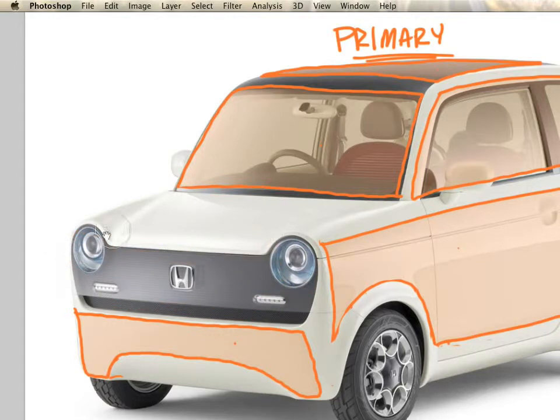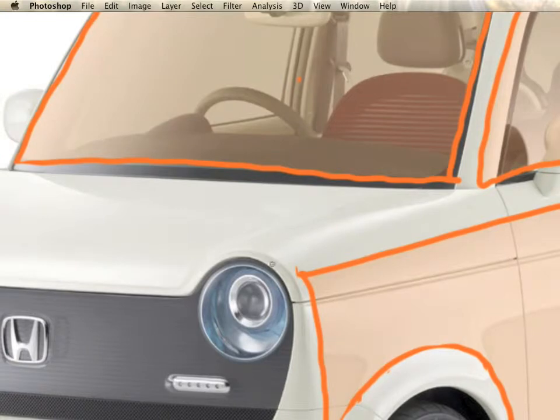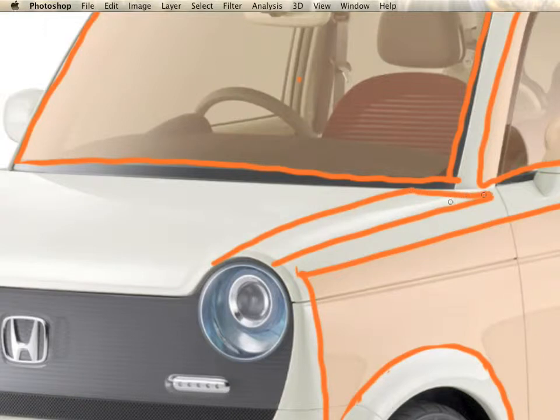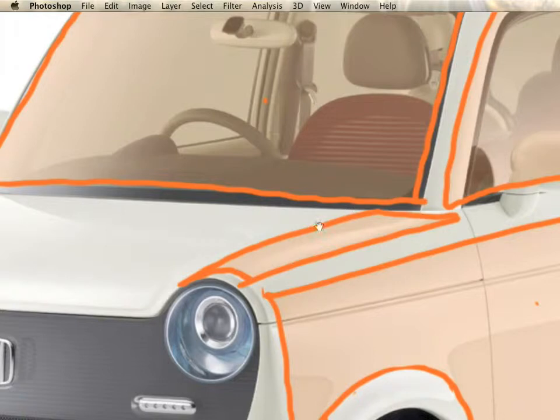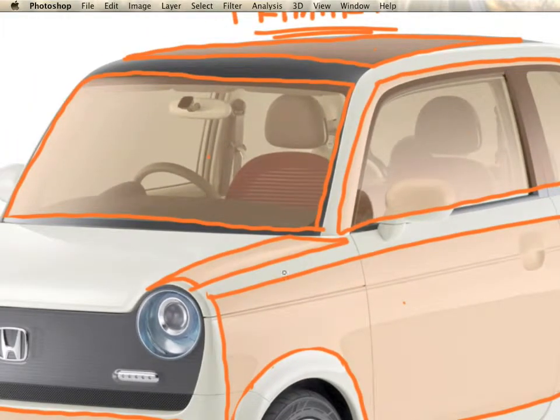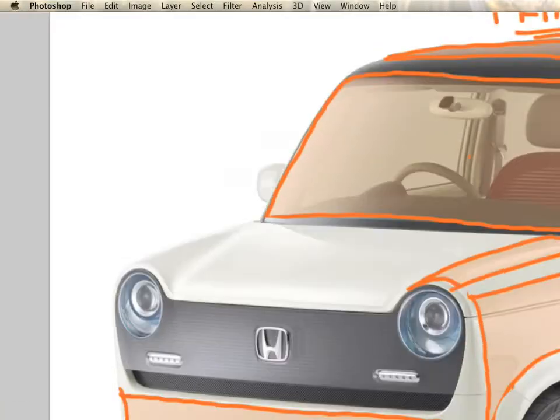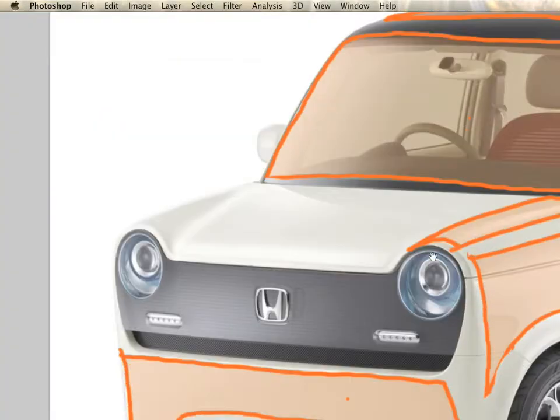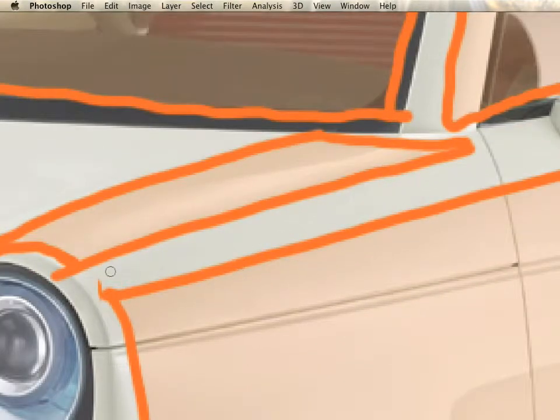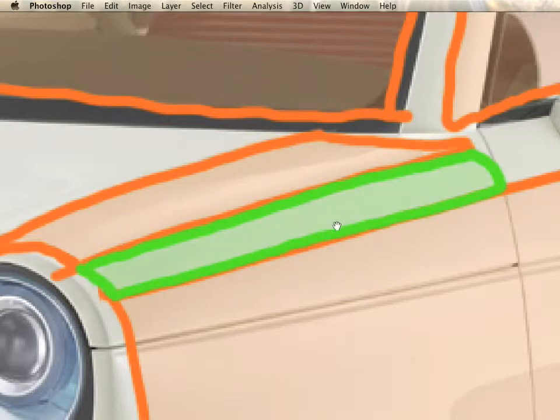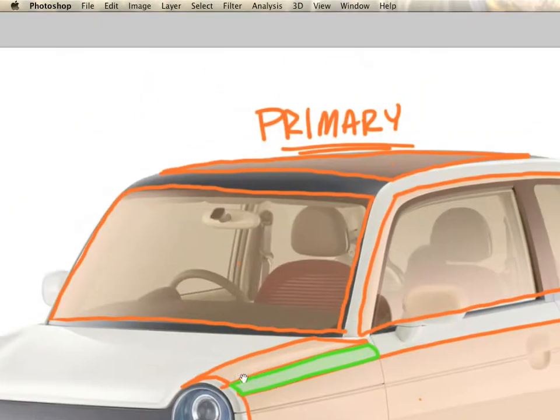So those are the primary surfaces, or some of the primary surfaces anyway. I think there's probably actually another one up here. We'll just call this another primary surface up here, because this is a four-sided area. 1, 2, 3, 4. And then what we want to do is connect this surface to that surface. So in comes what we call our secondary surfaces. So we would throw in another four-sided patch right here. So that is what we would call a secondary surface.